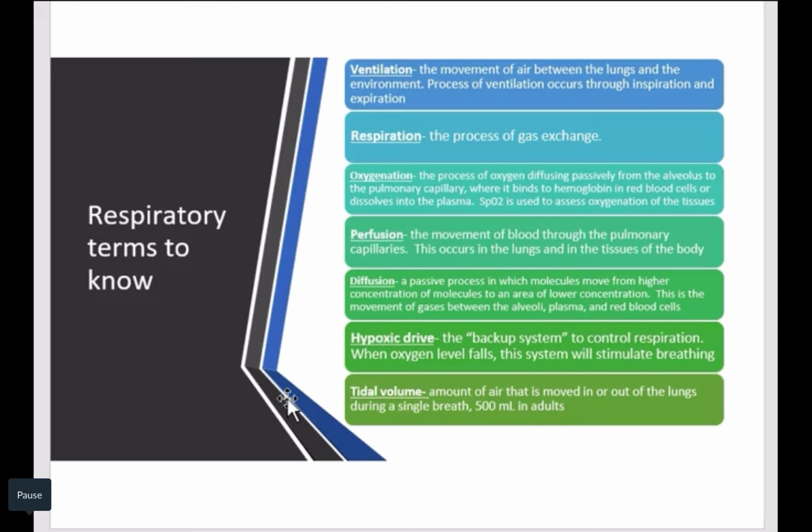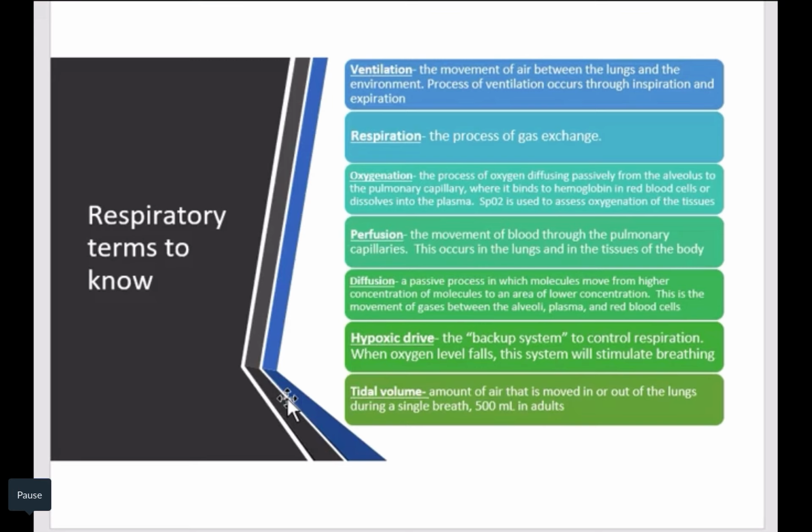If we do not have enough CO2 in our body, that means we have too much oxygen, then our brain tells our body to breathe slower and bring in less oxygen, because it has to allow CO2 to build up, because we're constantly generating CO2 in our body. So that's the main way our body decides how it wants to breathe.